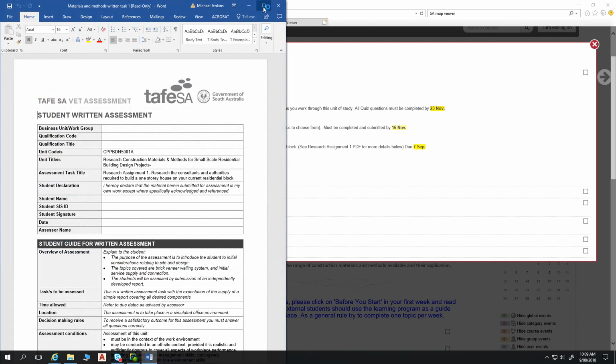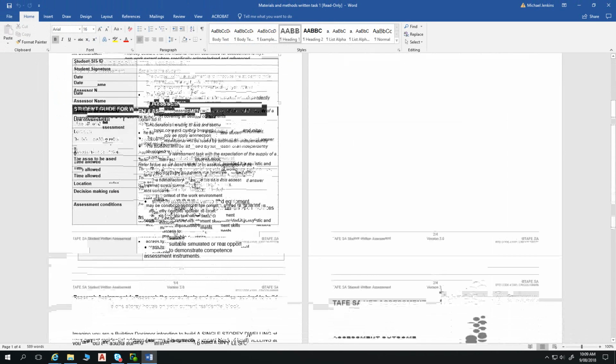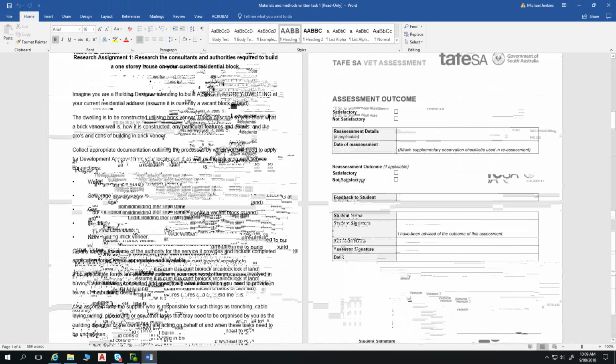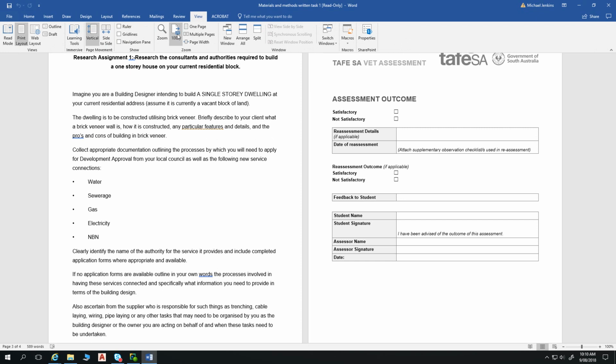So this front page, it's mostly about just conveying the background information, and it's a place for you to put your name, etc. as well, and make a declaration. And then the rear page, it's about that feedback. But this is the page that we're concerned with, and I'll get that into a better view.